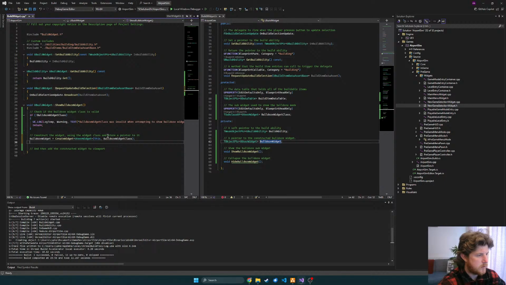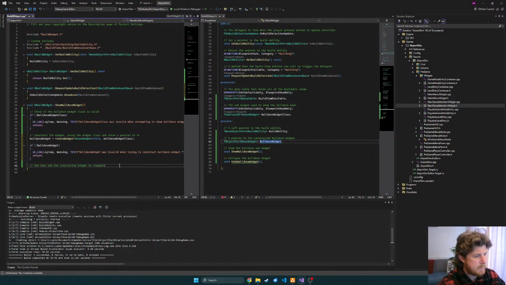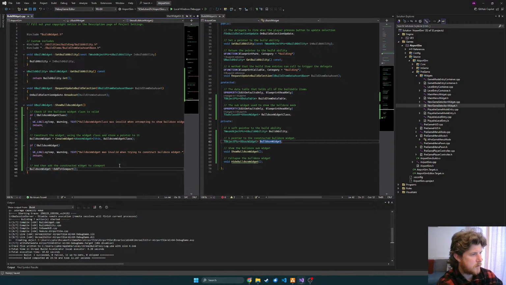Okay. Check that it's valid. Devlog message. Okay. And then finally, bulldoze widget, add to view. Okay.